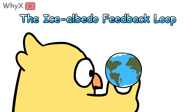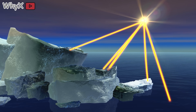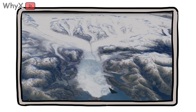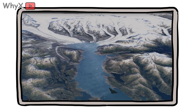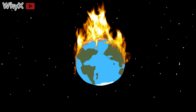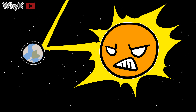Let's start with the big one: the ice-albedo feedback loop. Albedo is a science-y word for how much sunlight a surface reflects. Ice and snow are like giant mirrors, bouncing most of the sunlight back into space — that's why, from space, the Arctic looks like someone spilled white paint all over the top of the globe. But when ice melts, it exposes darker surfaces underneath like ocean water or bare land. Those darker surfaces don't reflect light — they absorb it, heating up faster. Warmer water and land melt more ice, which exposes more dark surfaces, which causes more warming. It's a vicious cycle, like a feedback loop on a microphone — but instead of an annoying screech, it's an overheating planet. The Arctic used to wear a shiny white sun hat; now it keeps taking the hat off, and the sun's rays are frying its scalp.